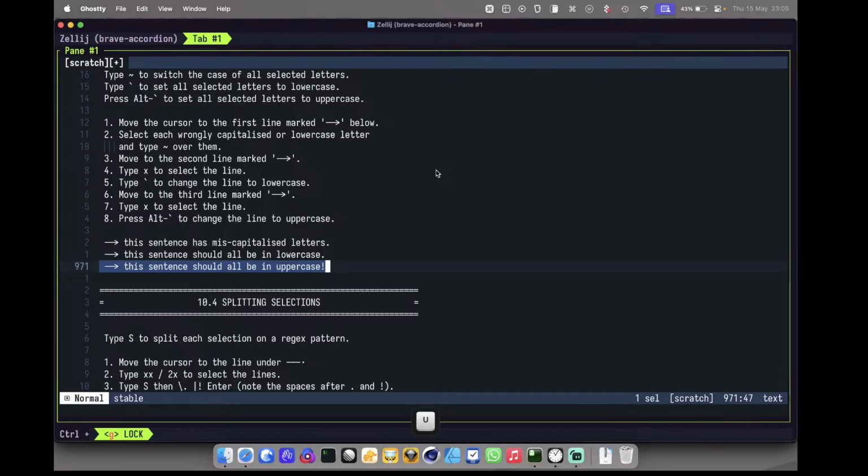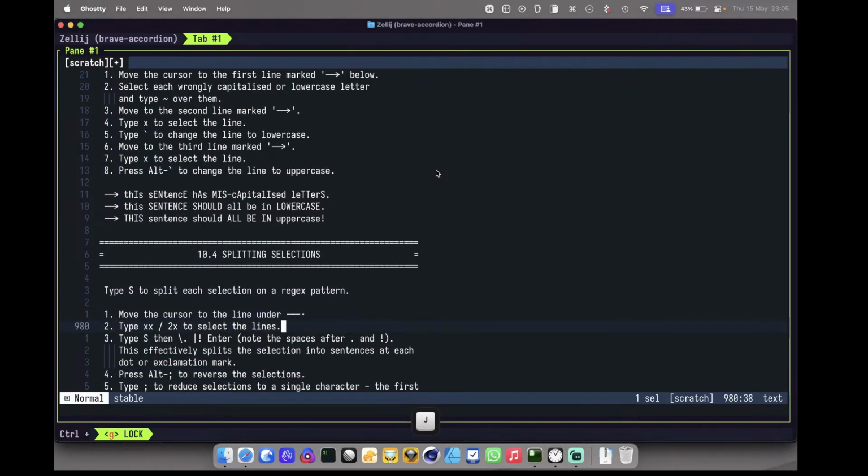So, this sentence is miscapitalized letters, so just keep undoing that for a sec. So, move the cursor to the first line, select each wrongly capitalized lowercase letter. Okay. Oh, that flips things. I see. Can't be asked to do that, but yeah, I get it.